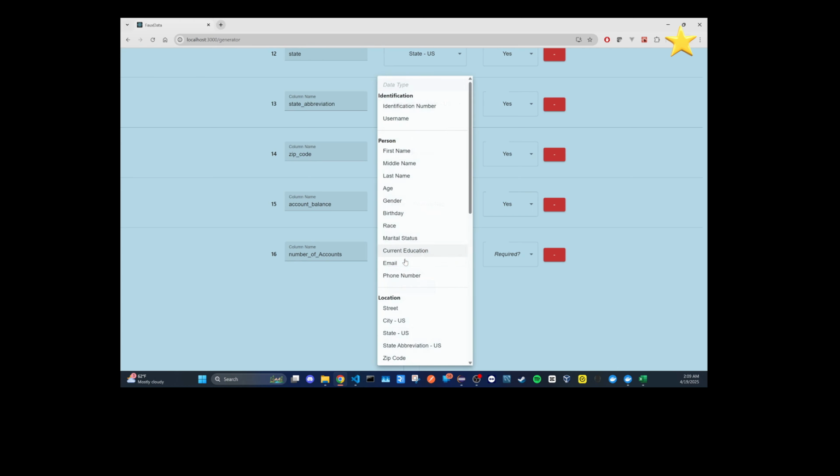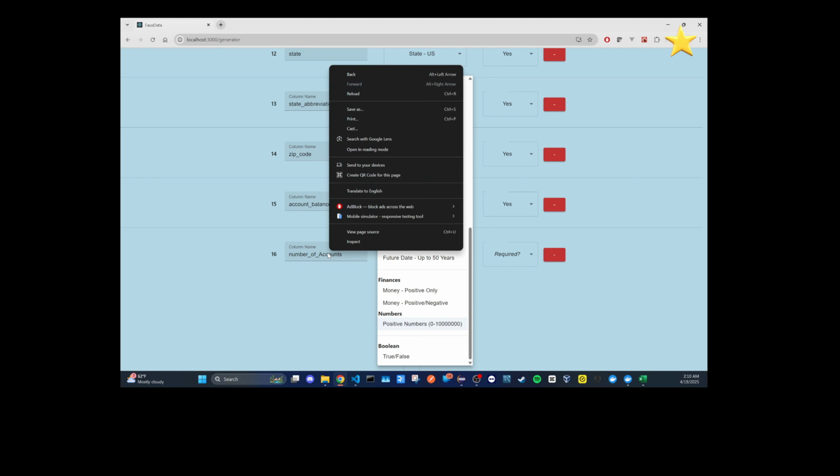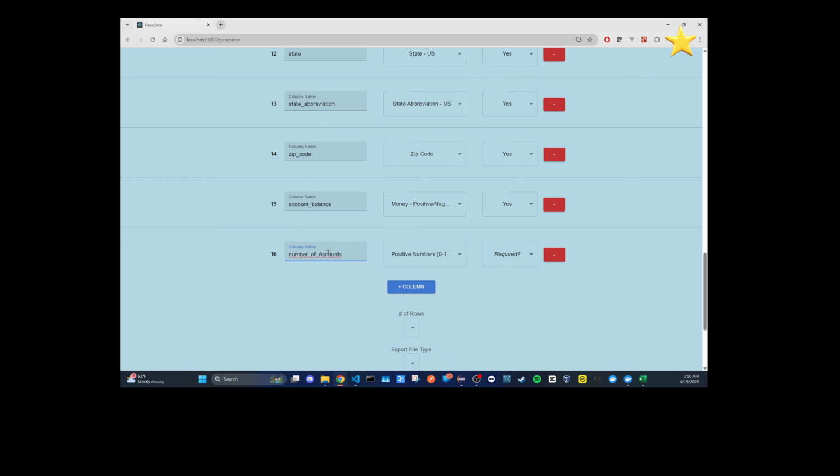Let's give it a positive number, or it could be any number between 1 to 10 million. Let's make this make a little bit more sense. Number of logins. Something of that nature. This will be required.